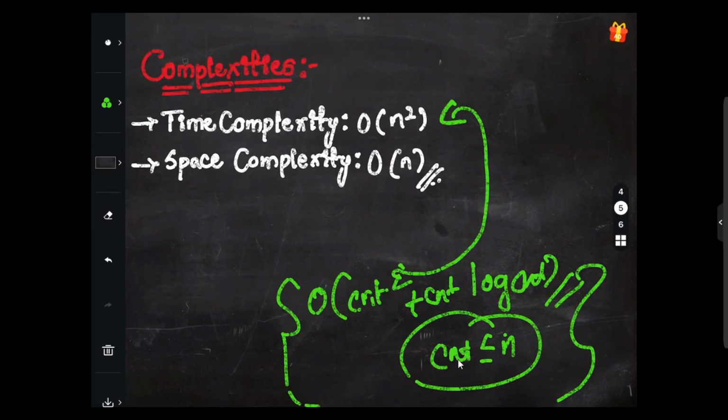What would be the space complexity here? The space complexity would be big O of n, because we'll be making use of the array A, the dp array, as well as the LAS variable. That one you'll get to know when we write the code. So overall space complexity would be big O of n as well. Now as we are completely familiar with the approach and the complexities, we are good to write the code. Let's start writing the code.